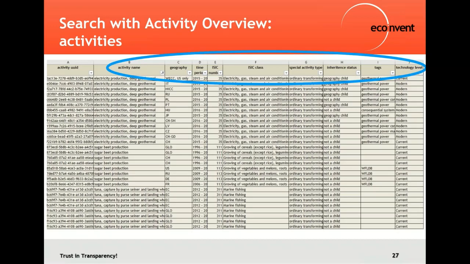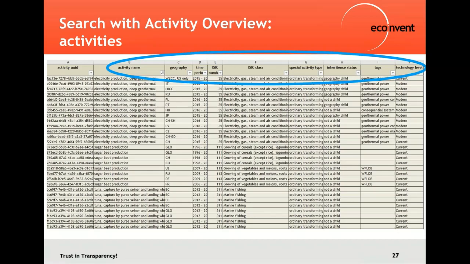So if you want a more general and sectorial approach to an activity you're trying to find, you can try ISIC and filter that way. You can also find information related to the tags. Our activities can have tags.